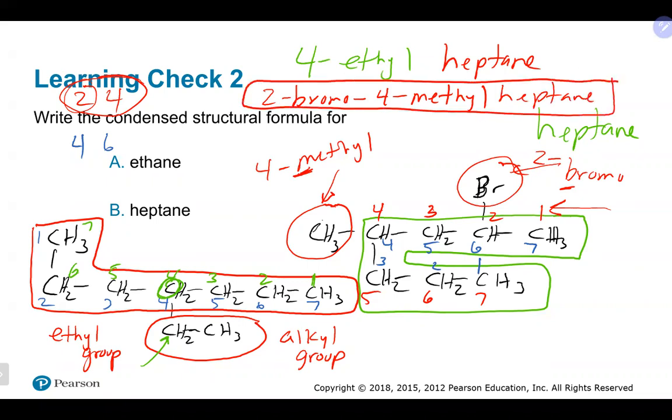It is all about location of where you find everything. The 2 here means if you go to carbon number 2, you will see a bromine hanging out there. The 4 here means if you go to carbon number 4, you will find a methyl group hanging out there. And the longest continuous carbon chain is 7. So basically the name is nothing more than the locations. Any questions on any of that? Once again, we have our dashes between numbers and letters, and that's why we have the multiple dashes between those things. Any questions?